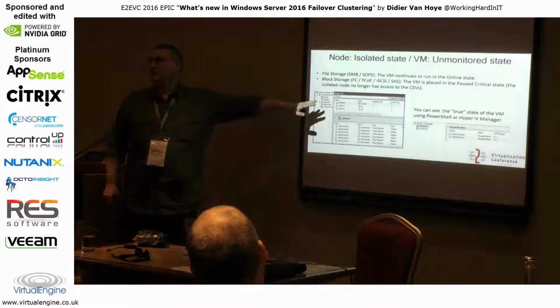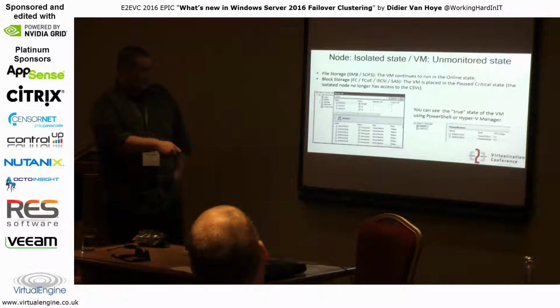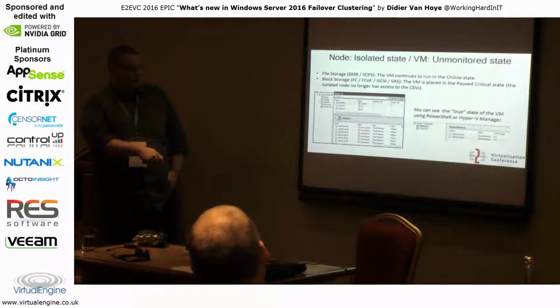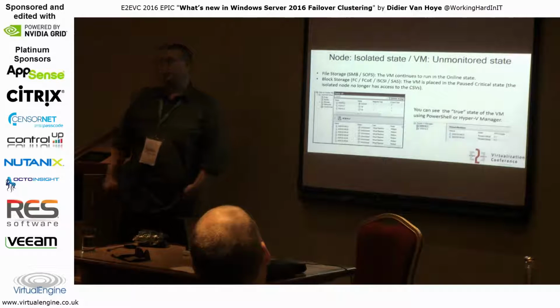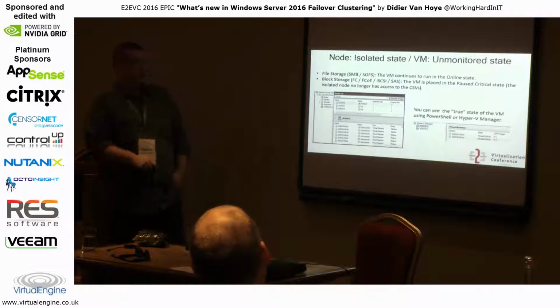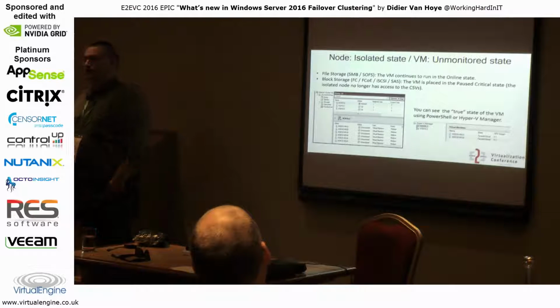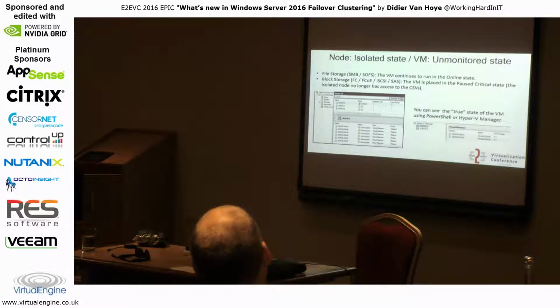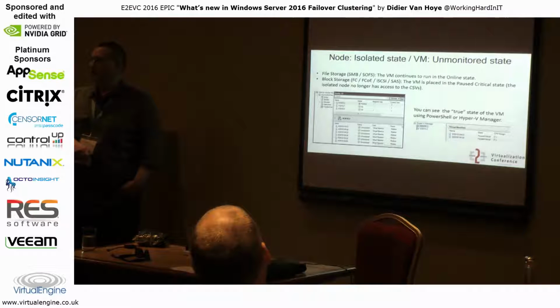You can't put any more workloads in there. It will not get VMs from a live migration. The VMs themselves go into an unmonitored state in the cluster GUI, and depending on what storage you're using, they're either paused or still running. When are they paused? When you're using block level. Why? If you have a cluster issue and a cluster using CSVs, no cluster, isolated mode, no CSVs, no storage. But it doesn't crash anymore, it goes into paused mode. It's not a crash and a failover, it waits a little bit.